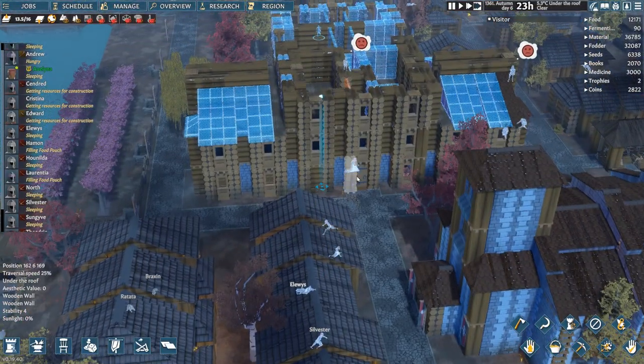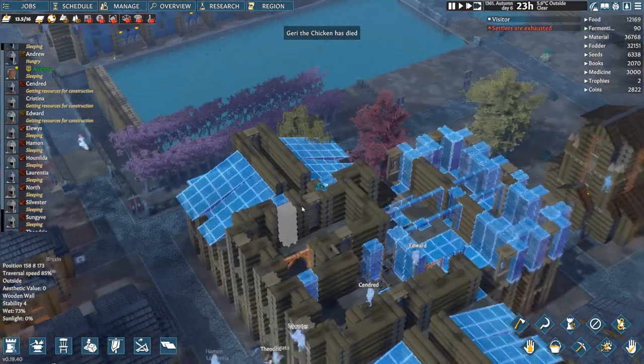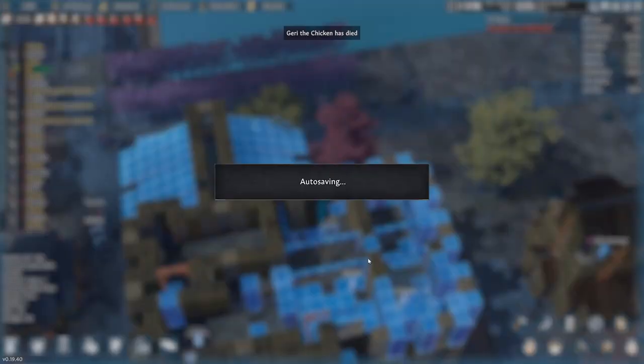Alright guys, so we got quite a bit of the upper floor already built. We'll be able to start moving the dining room in once we get the parts built onto here for the, what do you call it, the back end of the kitchen. And I probably will add another layer for the roof.